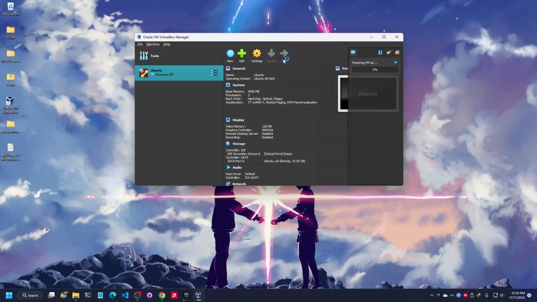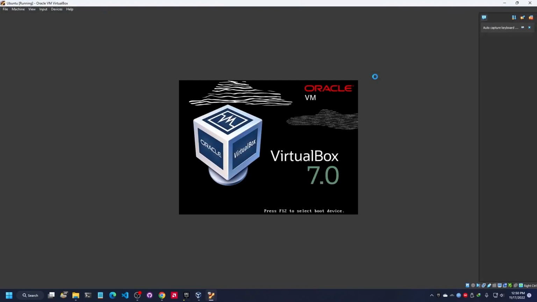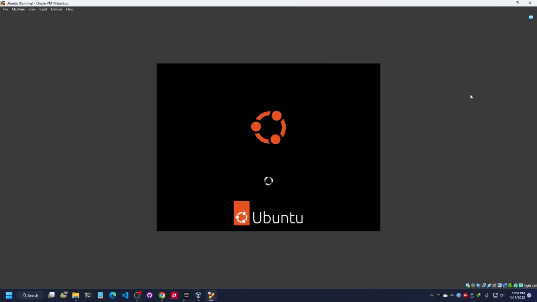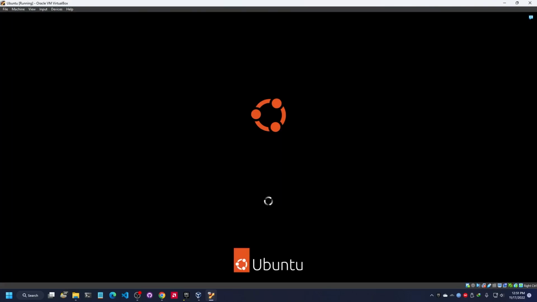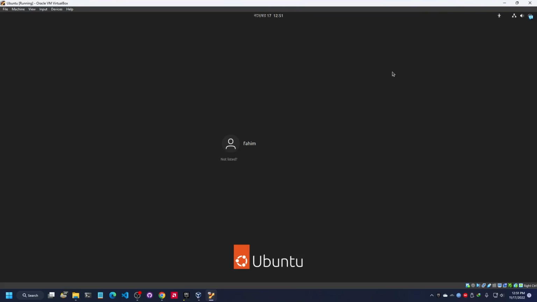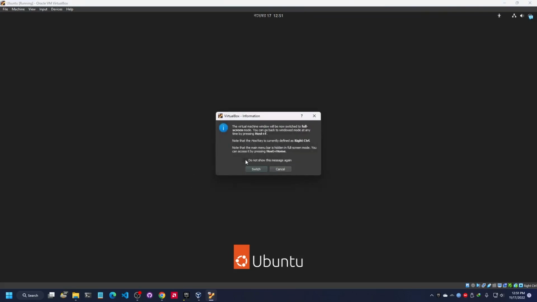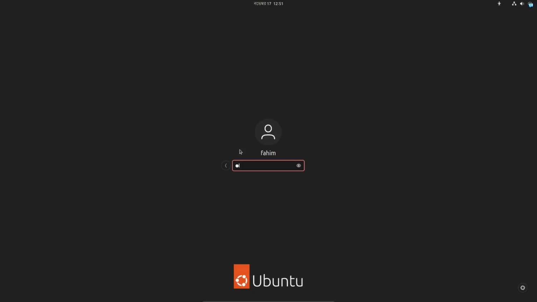It will simply start the instance again after powering off the virtual machine, and then the rest of the process is exactly the same. So let me simply show you how it starts and how I close this right now. I can simply close this box. I can go to full screen mode right from the start, and let me log into my account, I mean the Ubuntu operating system on my virtual machine, of course.